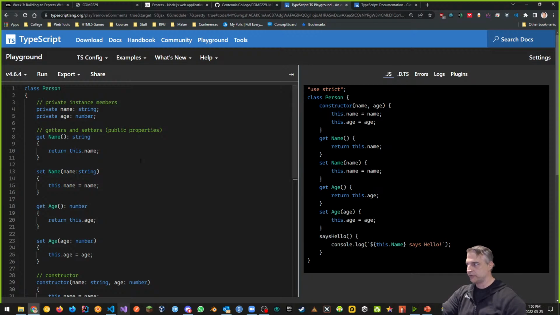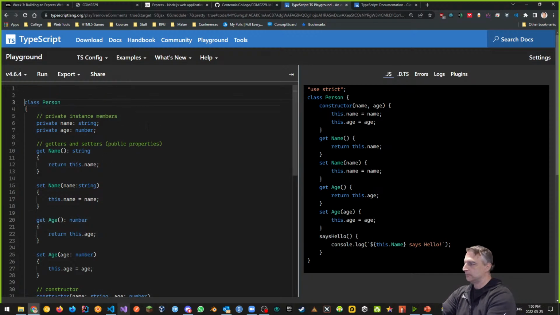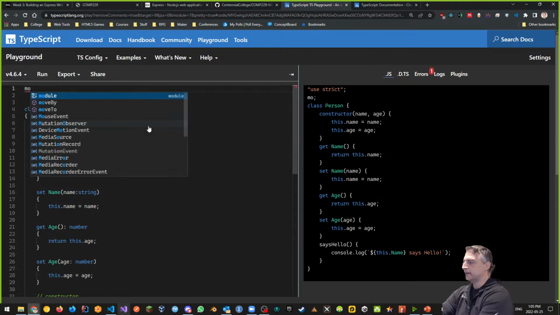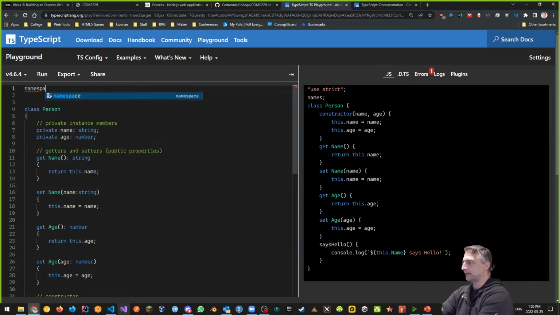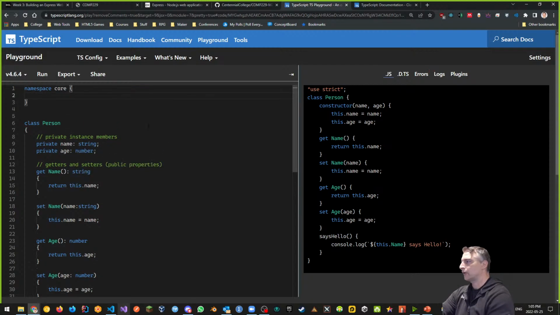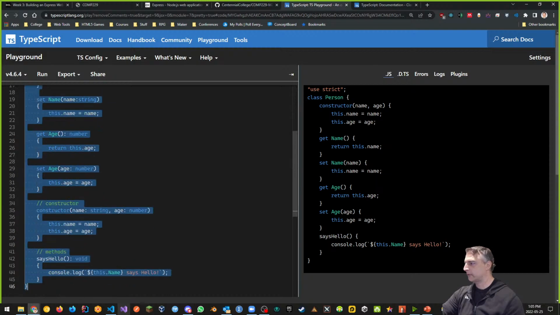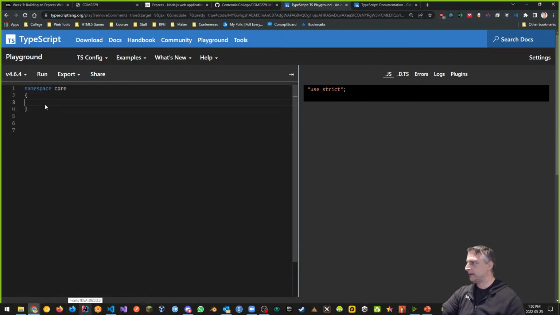Here's something that's not covered by JavaScript today. This is the latest version of JavaScript. I want to create a module. Typically, if I want to share across files, I want to do a module like this or a namespace. Let's make this a namespace. This is something you might be familiar with if you're a C# developer or even a C++ developer or a Java developer. We use packages, but at the end of the day, you make a namespace, for example, something like core. If I take that namespace core and I want to have person be inside of my namespace or my module, same thing, then I can grab all this, cut it, and put it inside of my namespace.